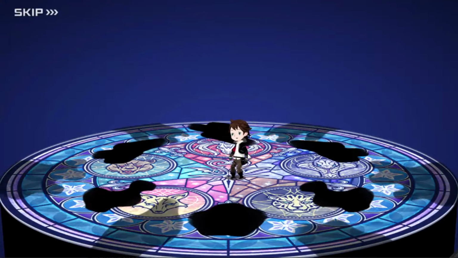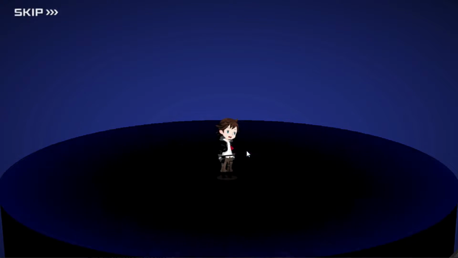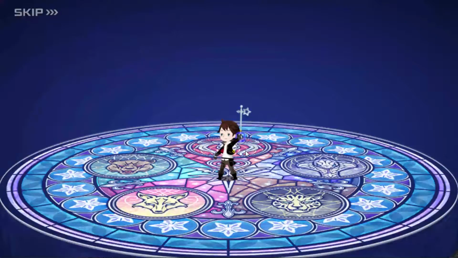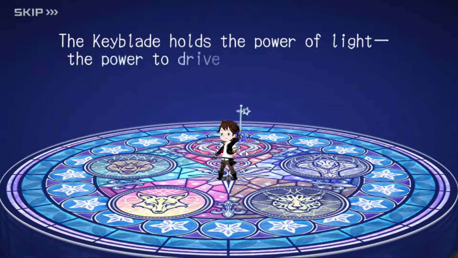Oh god, the darkness. The darkness is coming. Run away. Run away, little pavilion. Run! Oh, nope, we were just swallowed up. Such a shame. He was such a young, strong hero. So, from what... Oh, nope, he has a Keyblade. So, from what I've gathered, Keyblade holds the power of light, the power to drive away the darkness.